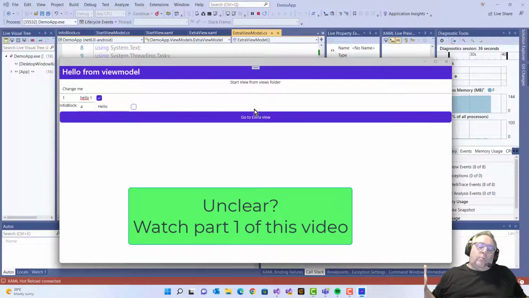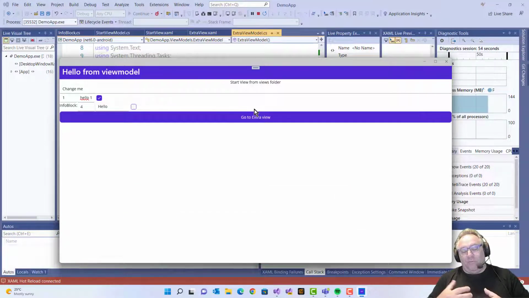So this is more complex stuff, but do I like it? No, I'm happy, but I don't like it. So we're going to have another video, and then we're going to talk about the toolkit, community toolkit MVVM, and what that has on board, which is a messenger. And that is so much more fun to program with. Saying that, is it less complex? No, I don't think so. But at least you have more checks.